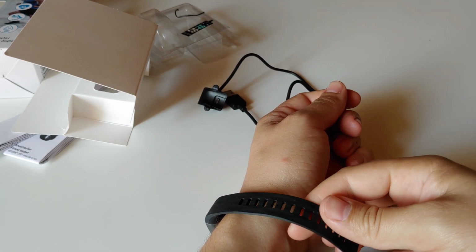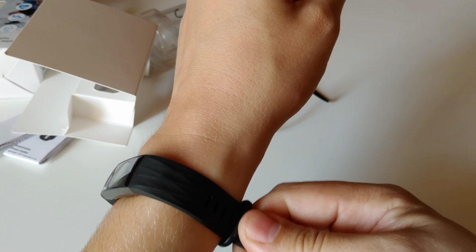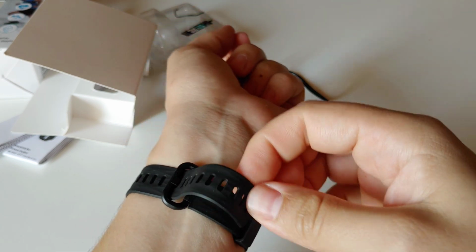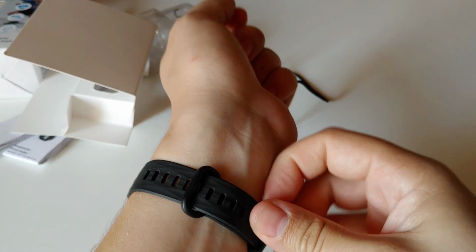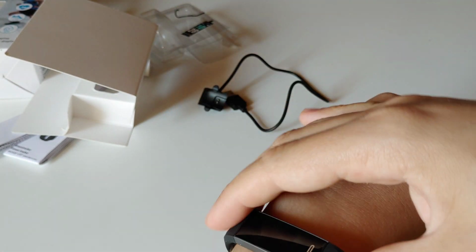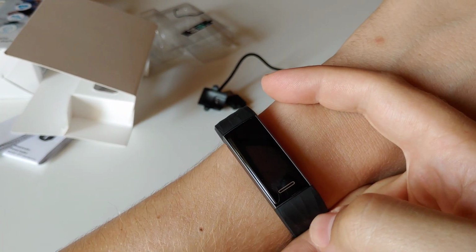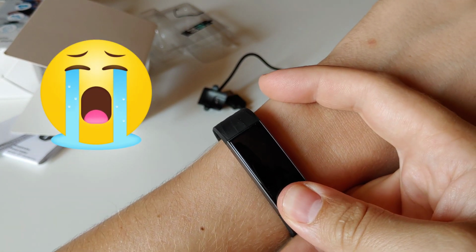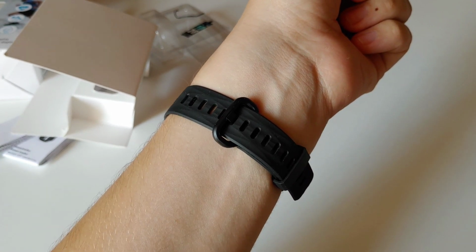And let's look how it feels. Feels pretty good. All right, ready to test. See, no battery in it. No battery. So we'll first have to charge it up and see how it goes. Awesome.